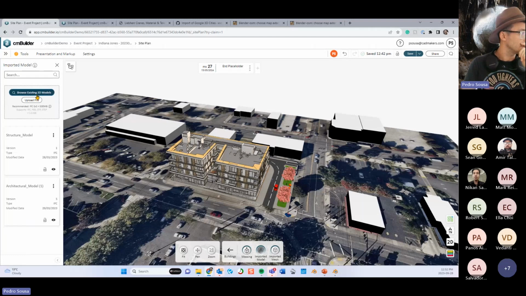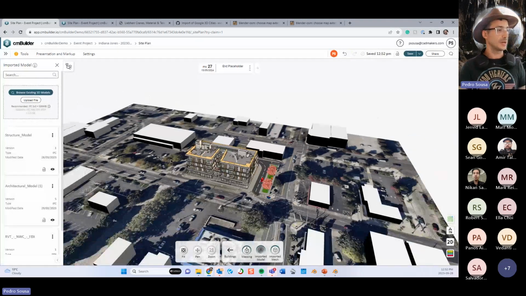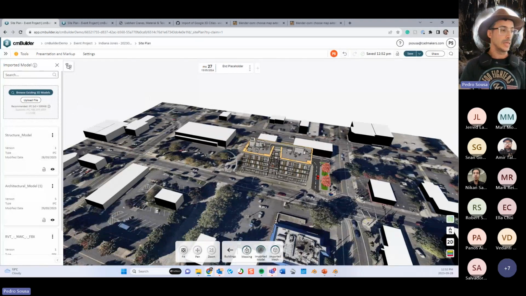Let's see if I do have something. Yeah. So if I bring in an FBX model in cmBuilder compared to an IFC model, you will have another option that is going to be the scaling, but it's limited to known scales, like converting from millimeters to centimeters or meters to feet and things like that.